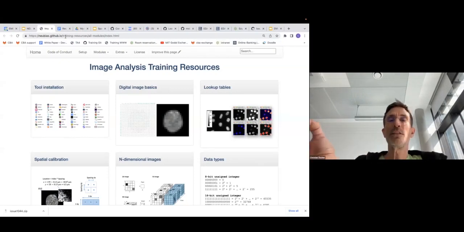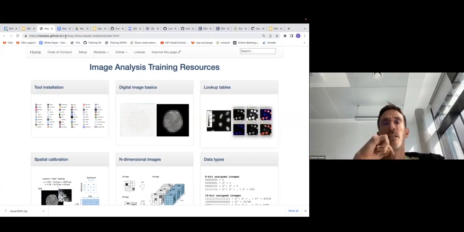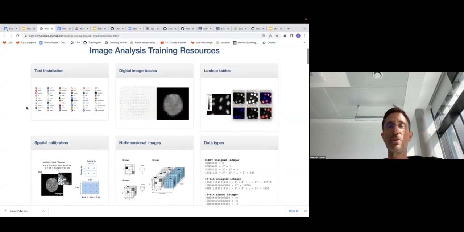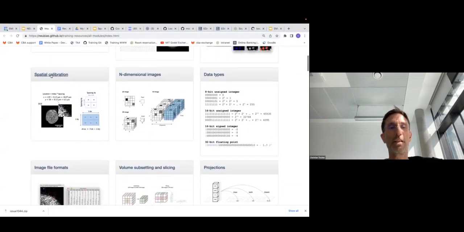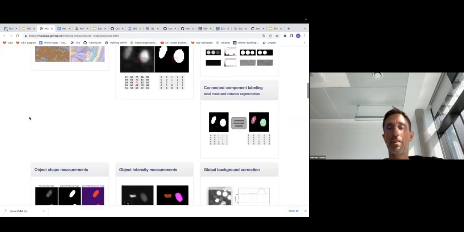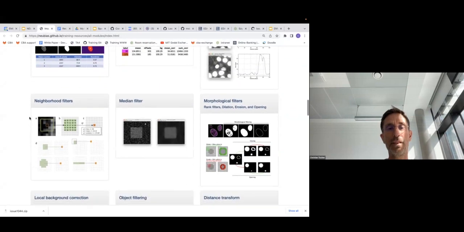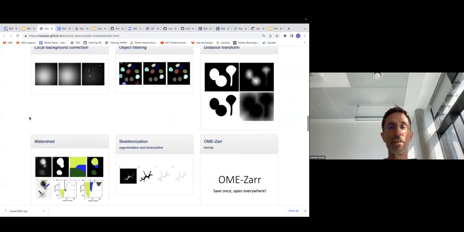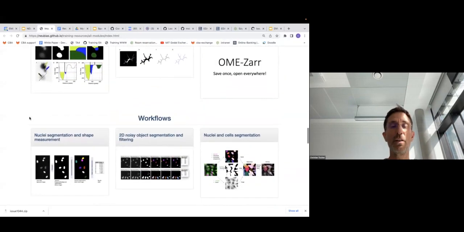And then from there, you would have to go to a link that's in the README. It's quite obvious, I think. So basically, here's this website, and we have all these modules, okay? And they all have this title and a little image with them that describes what it is about. So I will just slowly scroll through.